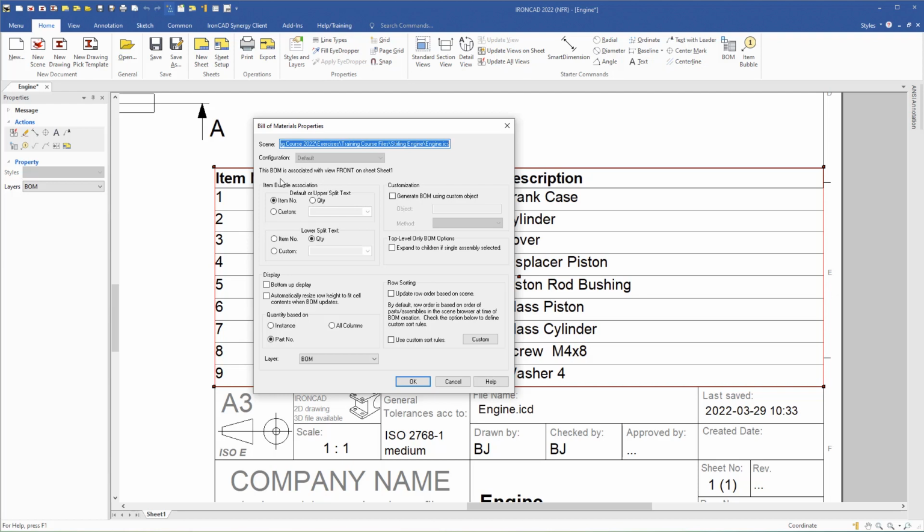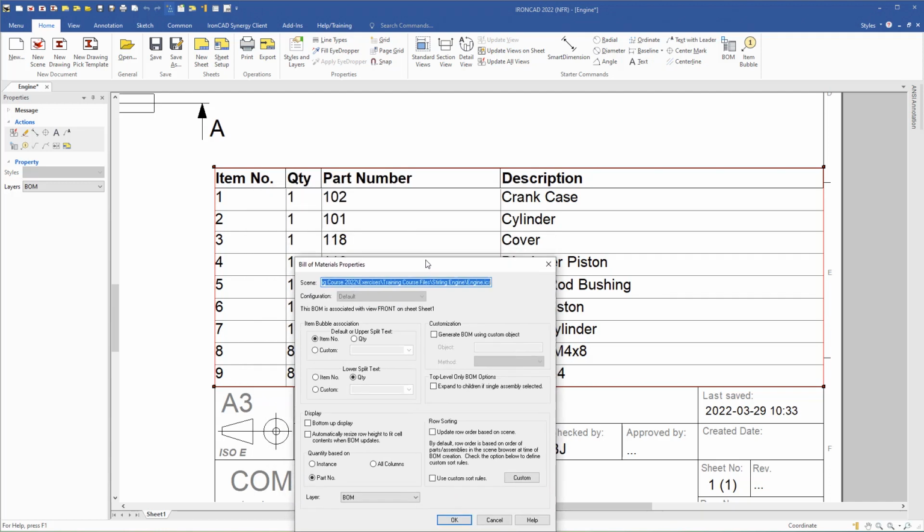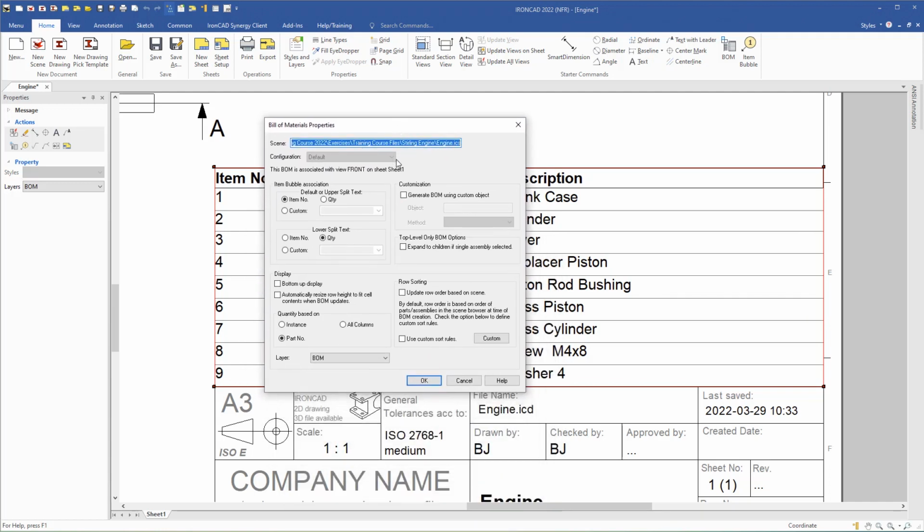Then we have some settings for the item bubbles here. Now it's set to item number, so every item bubble has an item number that represents the items that you see here in the bill of materials. You can also choose to have a split item bubble. Then you can choose, for instance, to show the quantity of the items that you have in the scene or in the bill of materials, and that information will be added in the lower text of the split item bubble.